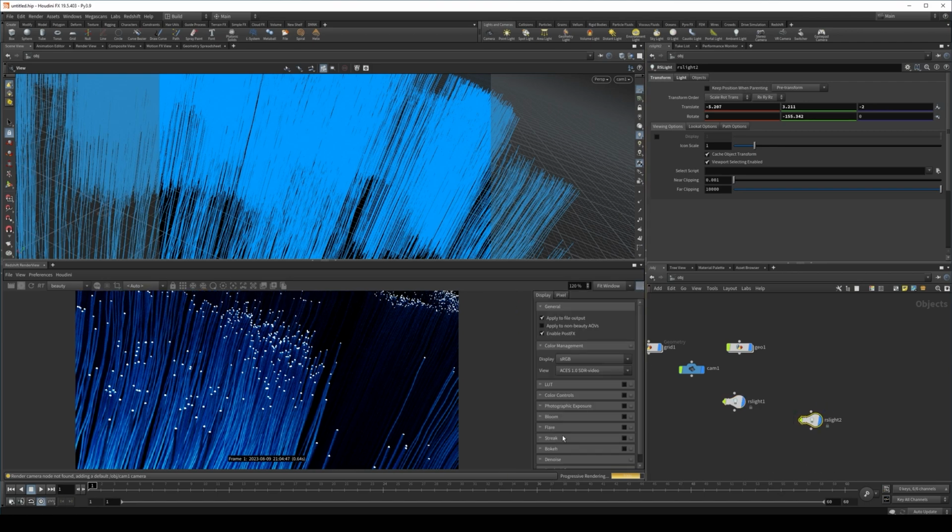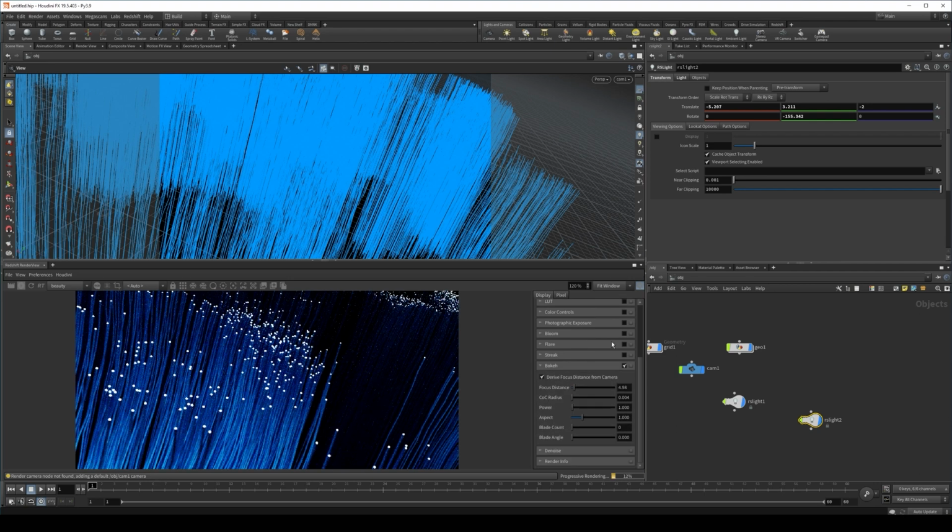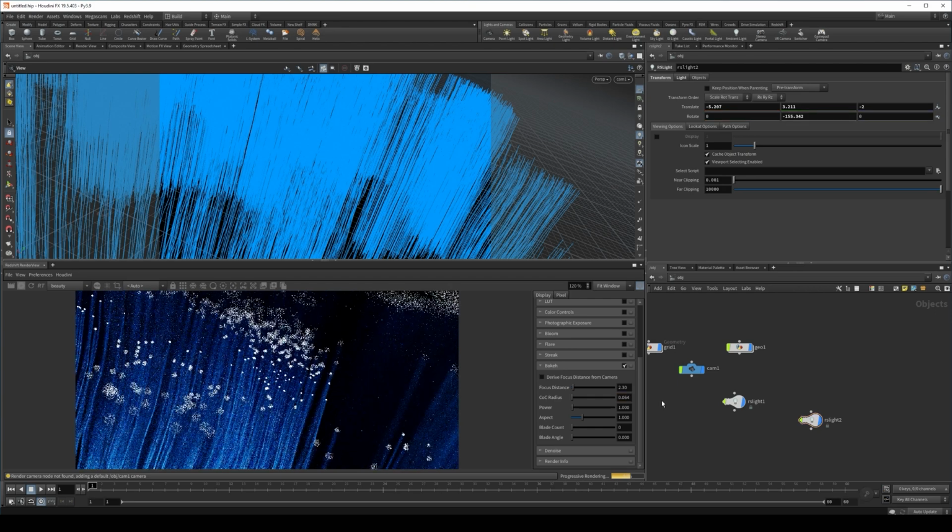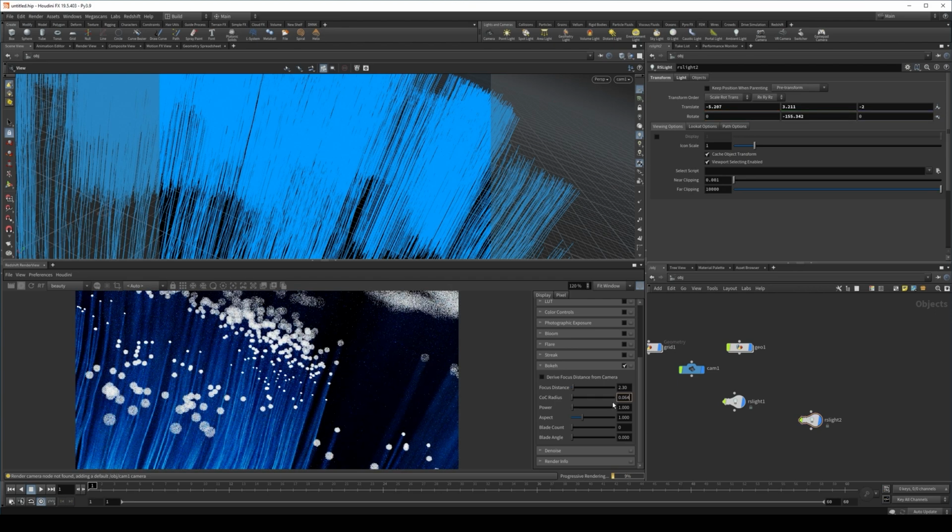So, let's adjust the bokeh. It's depth of field. Let's do it. Distance 2.3. COC radius 0.064. Oh yeah, good.